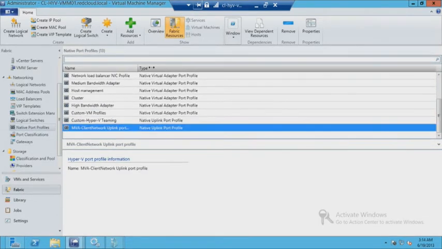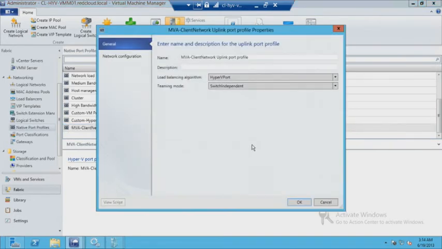So I have, for example, an uplink port I configured for my clients. I wanted to get in here to show you an uplink port because there are a couple of very important configurations you can set here. So for my client network or my provider network, I'm always going to set this load balancing algorithm to Hyper-V port and switch independent. This is going to load balance traffic across multiple adapters that I may have connected into this logical network.